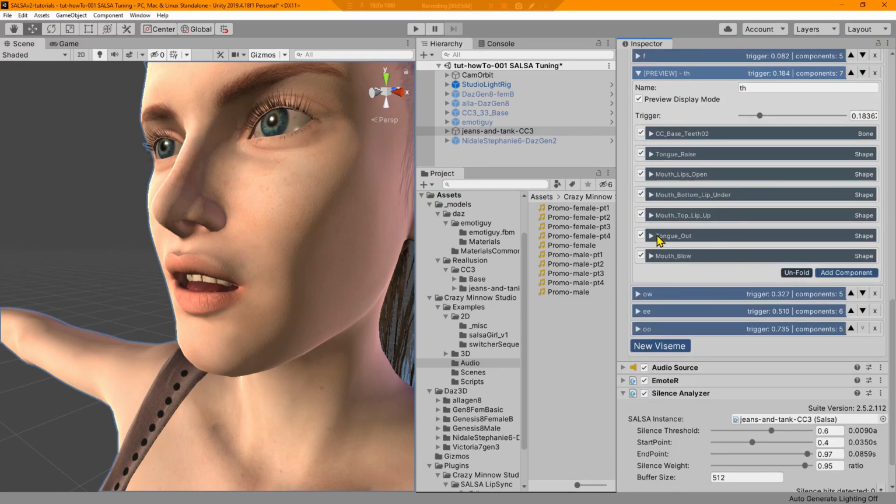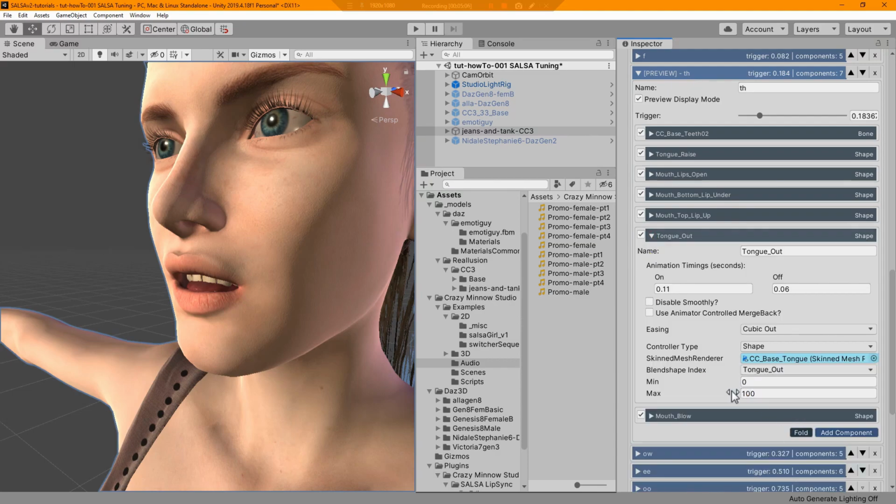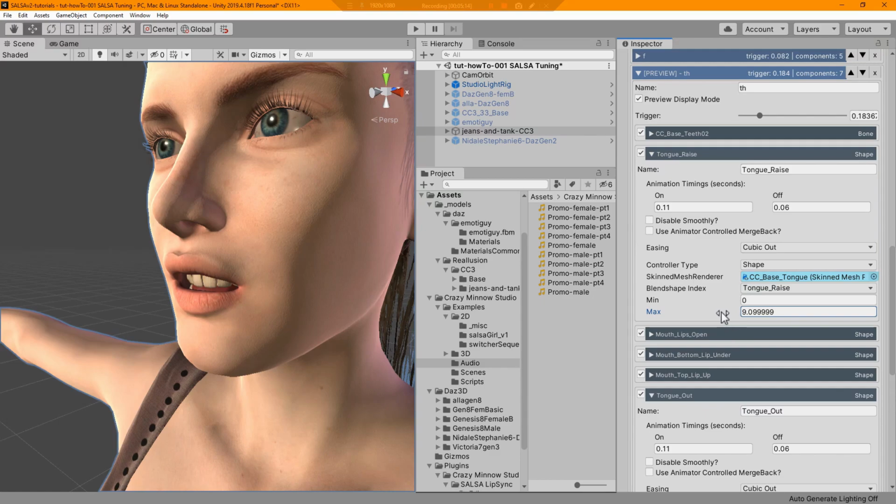And tongue out is probably where that is. Let's pull it back in. Behind the teeth, yep, and that has pulled the tongue down a little bit. So let's go ahead and raise it back up, like a real th sound. That's probably good.